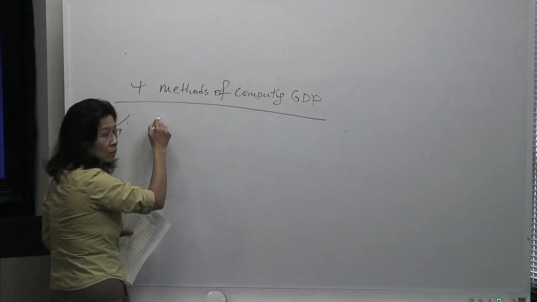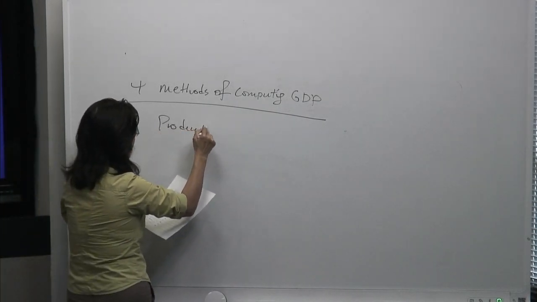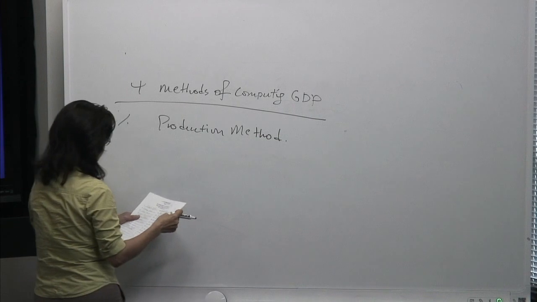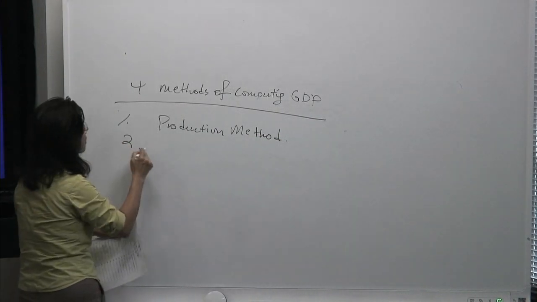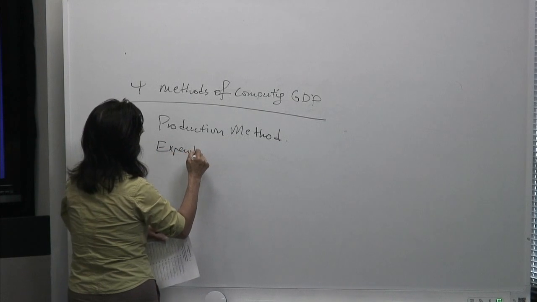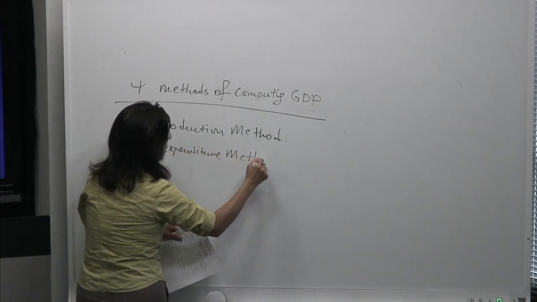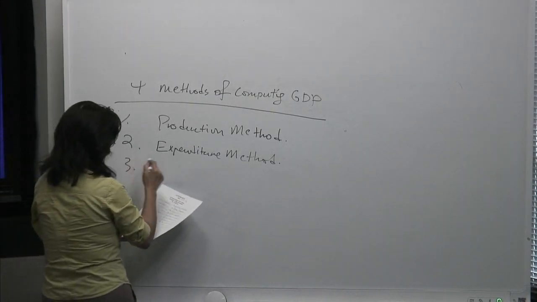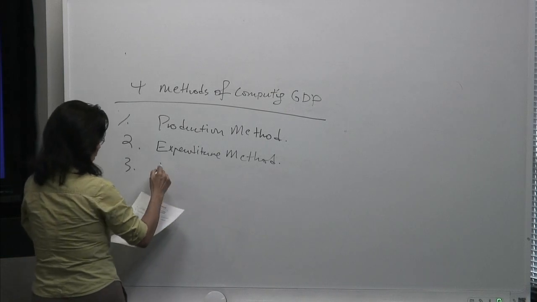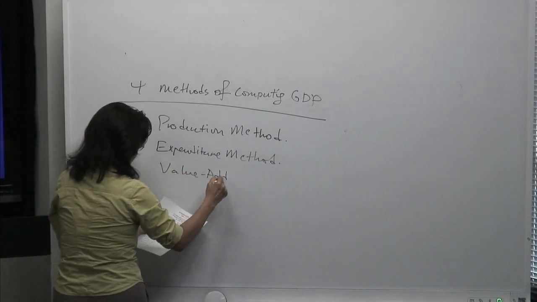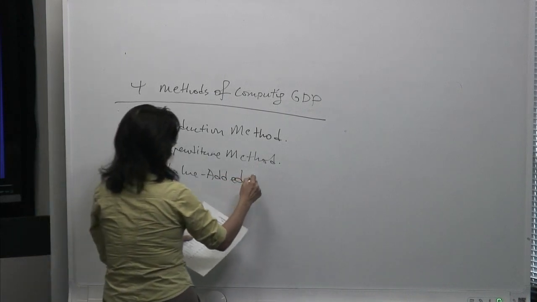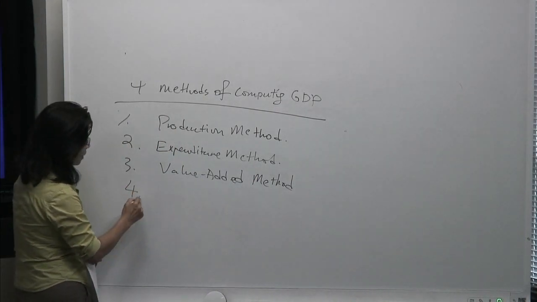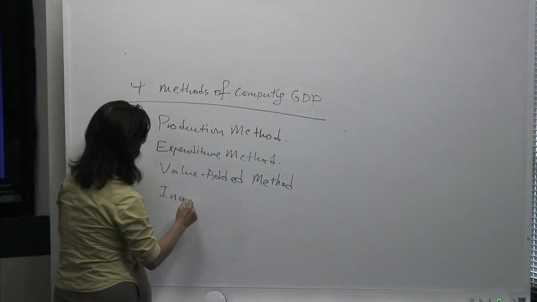Okay, production method. Production method, okay. Behind, Nicole, Brianna. Brianna, okay, you're the other Brianna. What's your last name? Okay, please. Expenditure method, very good. And how about a different person? Okay, Jared, value added method. Okay, what about Tyler? Go ahead. Income method. Income method, very good.